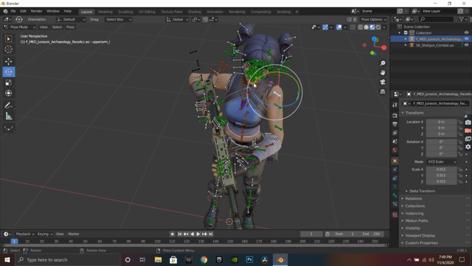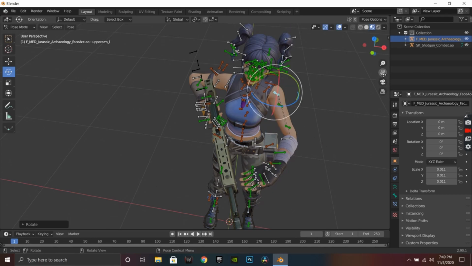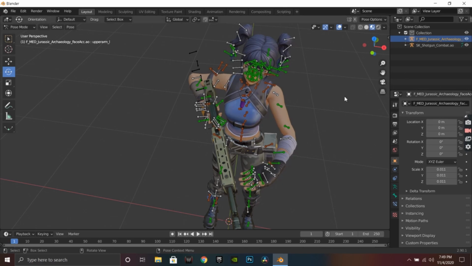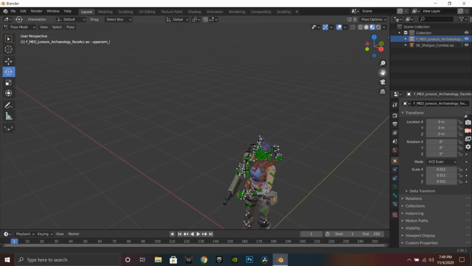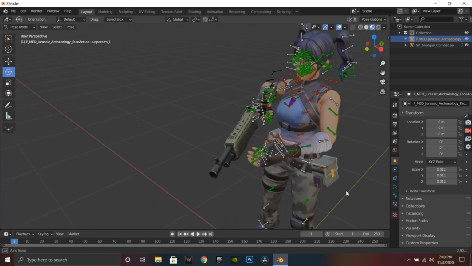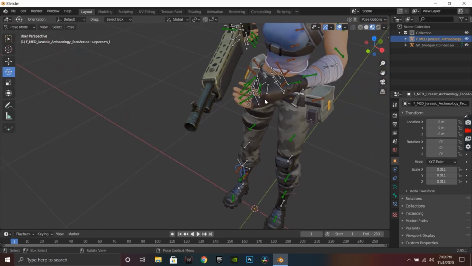Grab this, rotate, bring this out so we can actually see what we're rotating. Sometimes it's good to do this. I don't think I could zoom in anymore because of the size of this crystal. I can't zoom in any more than this, which is kind of annoying, but it's okay.